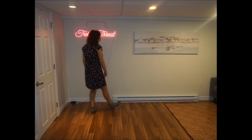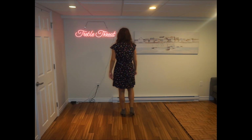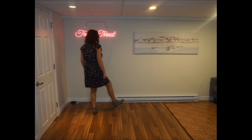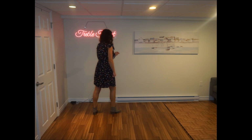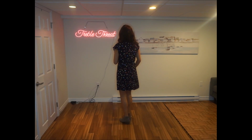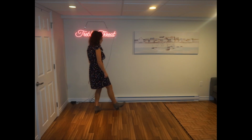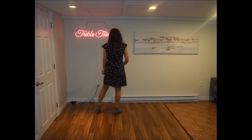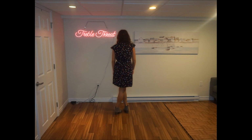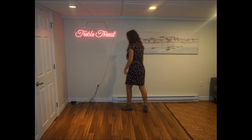Now you're going to step with that right foot, step. So again, just from the new part, we cross our right foot over our left, step that left foot out, and then right heel, and then step. Okay, so going from the top, nice and slow, ready, and one, two, three, four, five, and six, and you're gonna do the same thing with your left leg. You're gonna cross your left leg over your right, bring that right foot out to the side, and then heel with your left foot, step with your left.